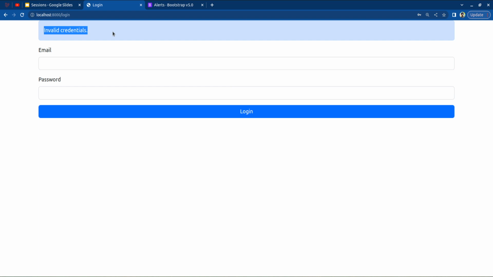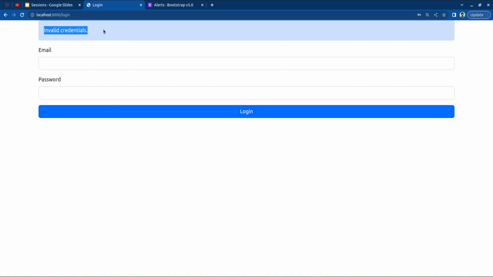Now we can use some jQuery to hide this after a few seconds, because if you're not going to hide it, the request is completed, the session is cleaned up, and remember this message will not be displayed again if I refresh this page. But it would be good if we put some jQuery so that this alert bar gets hidden after 3 or 4 seconds. So we can implement that with jQuery.